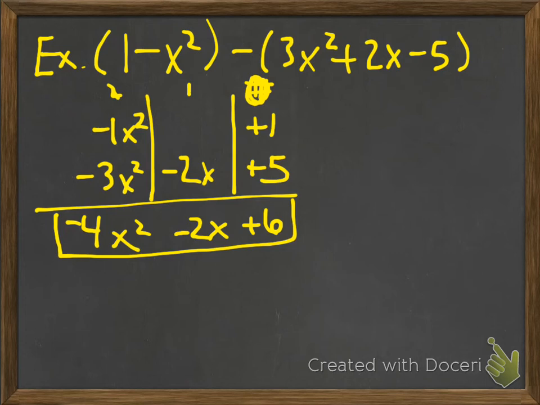Well, let's see here. The x squared, that's a 2. There was no just x. Then just a number by itself, the 0. And then the next one I have, because of the minus, I changed the sign. Minus 3x squared. So I've got all my x squareds lined up. I do see an x, so I bring that one into the x column, the 1 column, and then the 5 number by itself. Then I can combine straight down. Like I said, I think that's a very helpful way of organizing it. You don't necessarily have to do it that way, but it can be very helpful, especially with subtraction, when y'all forget to make sure you change the sign of everything in that second parentheses.